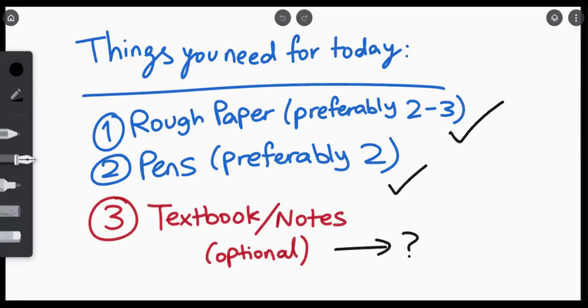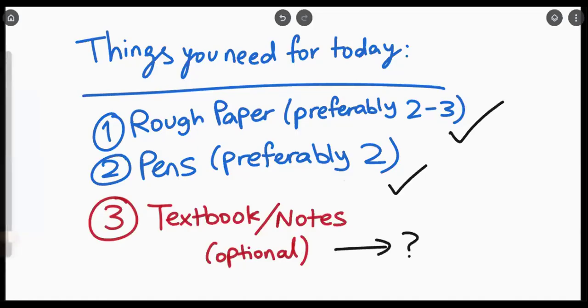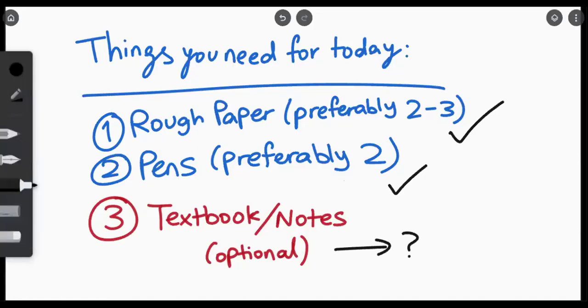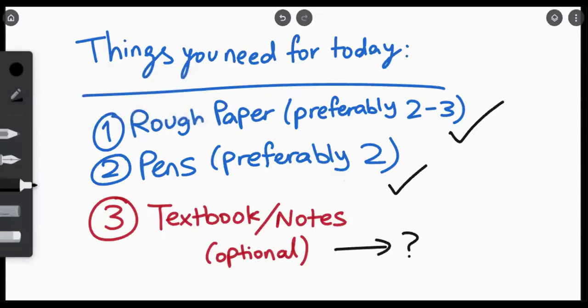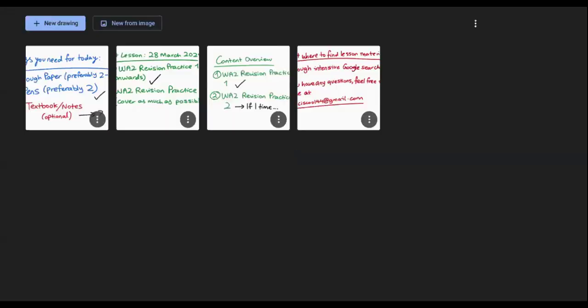So these are things you need for today. Firstly, I will need you all to have your rough paper, and I'll need you all to have your pens. If you have your textbook or your notes, this one I will leave up to you to decide. Okay, since you're done with that, let's continue with the content.